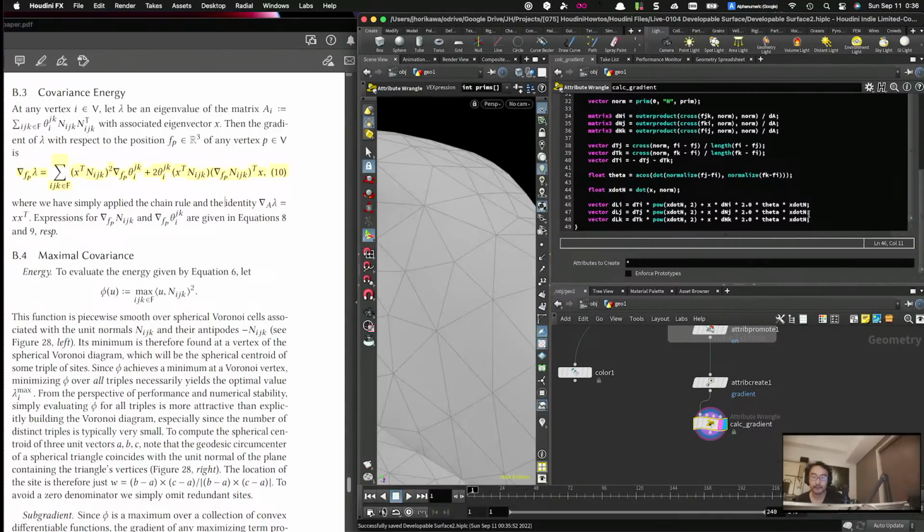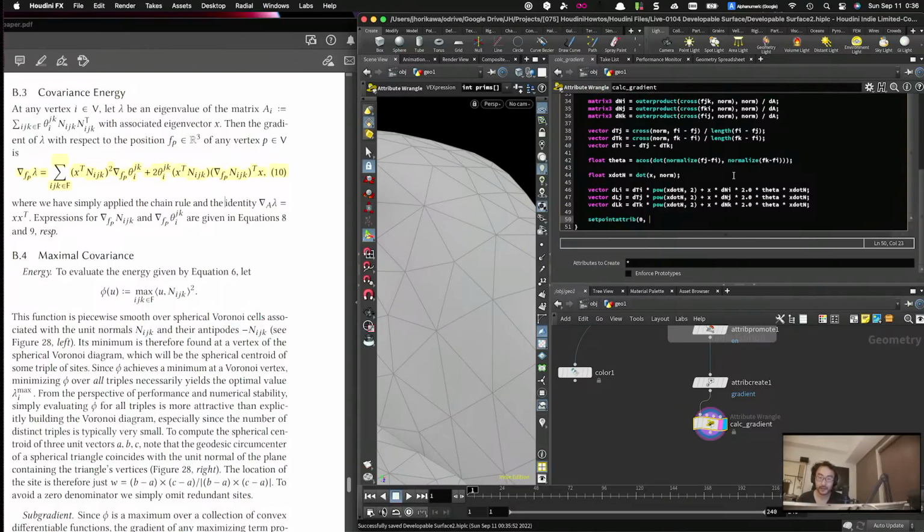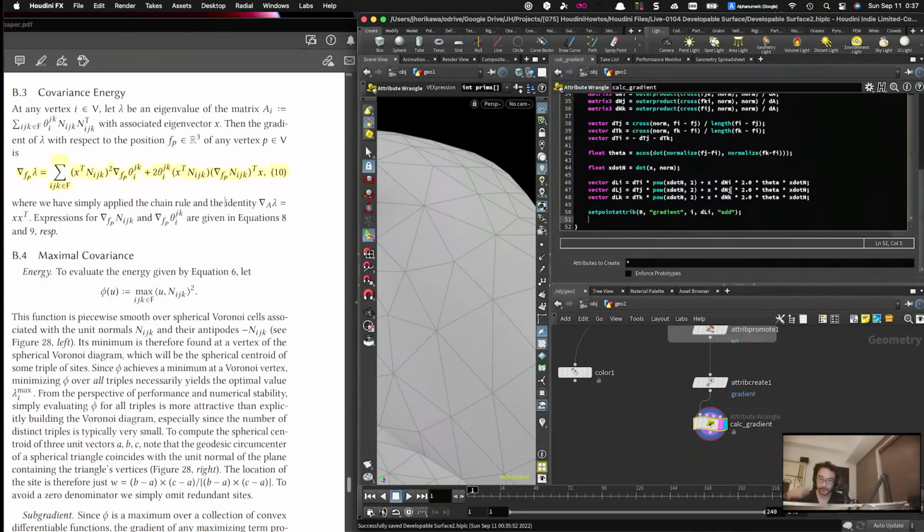And let's see. What we want to do is to store this gradient into a point, and summarize, I mean, get the mass addition of these gradient on each point, the corresponding point. In this case, this is for the I, this is for the J point, this is for the K point. So in order to add these gradient value to each point as an addition, I'm going to use a function called setPointAttrib to a gradient attribute to I with this DLI as a add option, which will apply an addition for these vectors to this gradient attribute, and do the same for J and K.